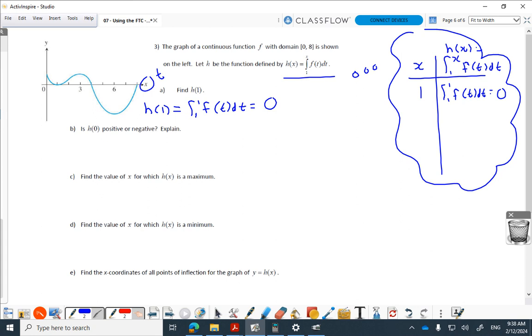Next, h at 0. Is h at 0 positive or negative? What a horrifying question. Because if I said, find this area right here, and I pointed with my finger, you'd go, that's a positive area. It's above the x-axis. It's got to be positive. You're like, hold on. I agree, it probably is. But let's just sub in. That's my first big lesson on questions like this. If they want h at 0, let's just sub in 0. Humor me and sub in the 0 and see what you get.